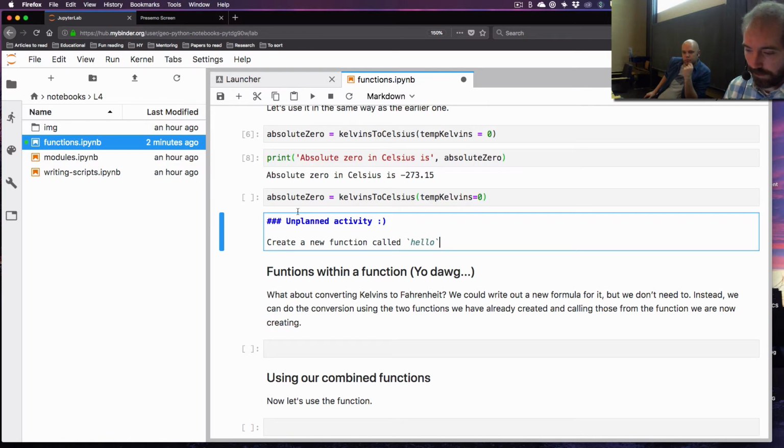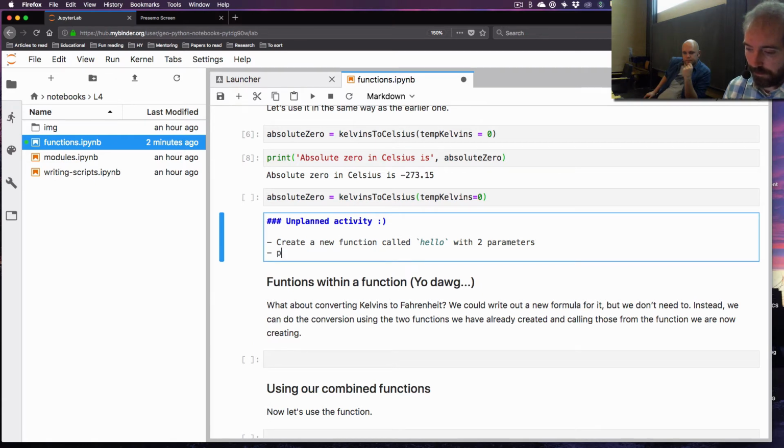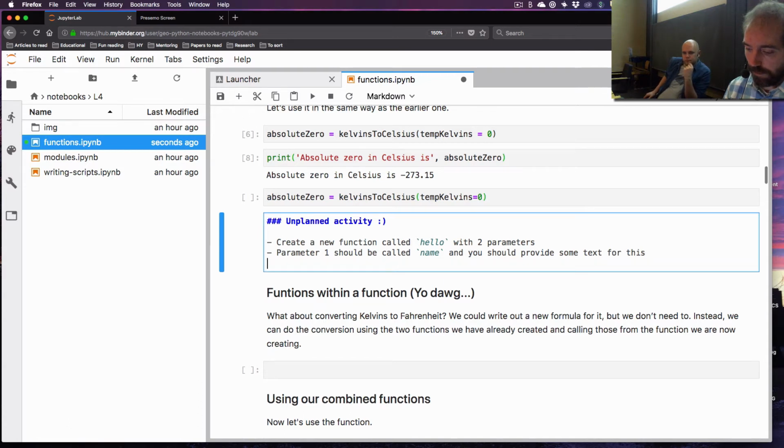So let's maybe just put the instructions down here for a second. Create a new function called hello with 2 parameters. Parameter 1 should be called name, and you should provide some text for this when you use the function.